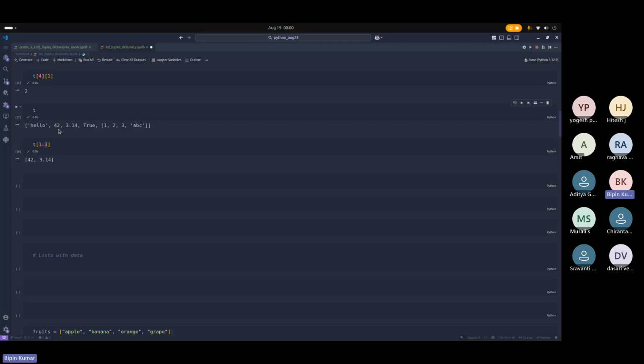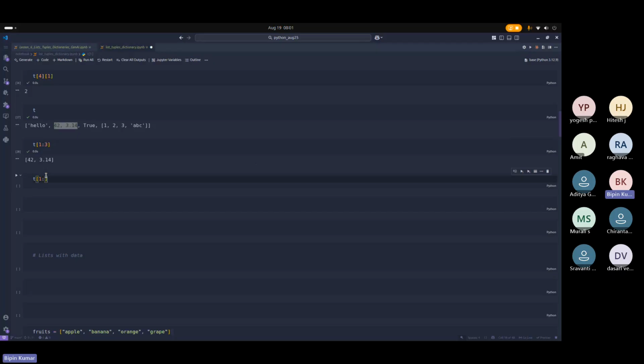So this is at 1, then 2, 3. 3 minus 1 is 2. So it will give output 42, 3.14. Okay, so let's say if I do not mention, let's take another example, T1.